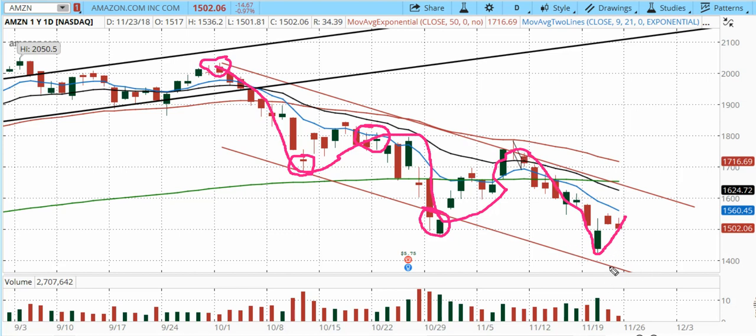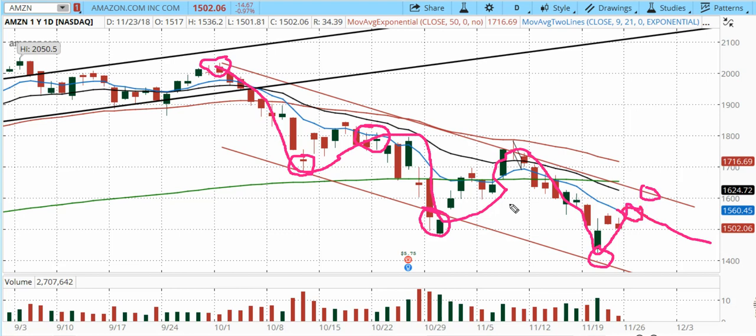Okay, we're near the support area, so you could buy some calls or buy some stock in anticipation of this going up. Now, it may not go all the way up to here because price is very weak. You may want to watch this blue line, this exponential line, which is the 9. It's fast moving, and when price gets to here, you may want to short it again.